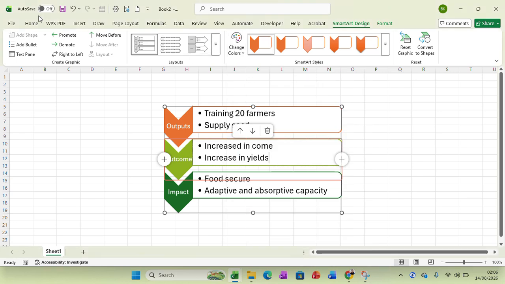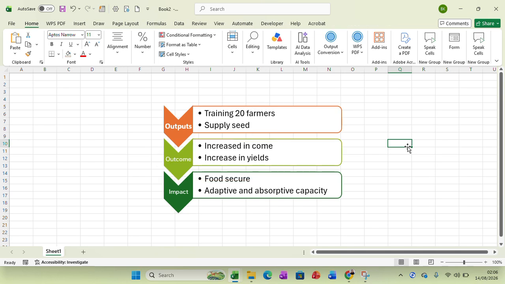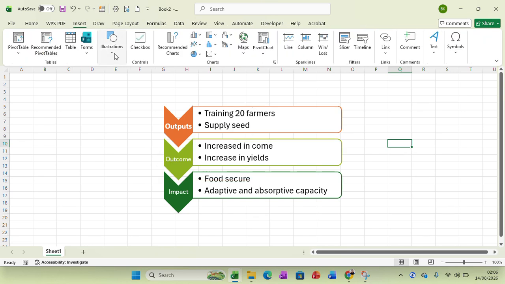Then also, you can change the fonts. So you can come there and change the font. So also we can utilize as much as possible.